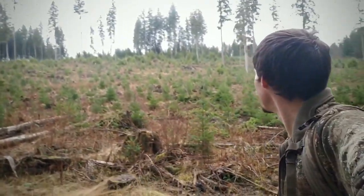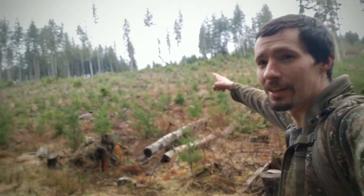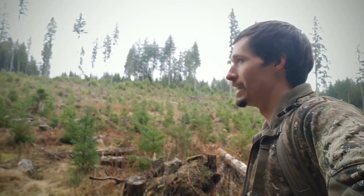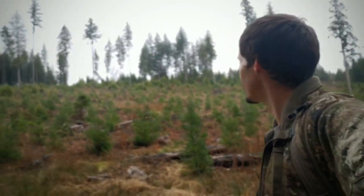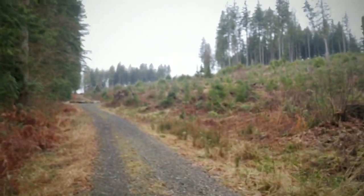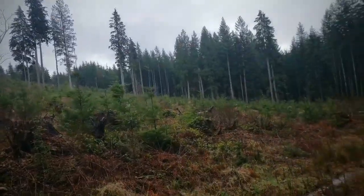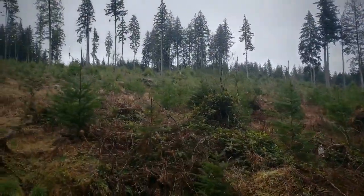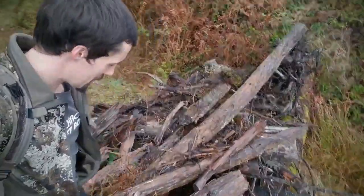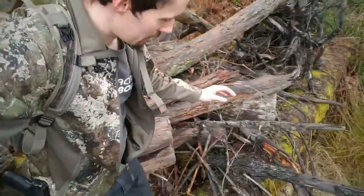Ready to tuck here. It's been a while since I've been in here. I've got to go up the top, over the top up there, into the timber edge. That's where I've got a tree stand and my trail camera. Step over the top. Gotta get up and over some obstacles to get into here.